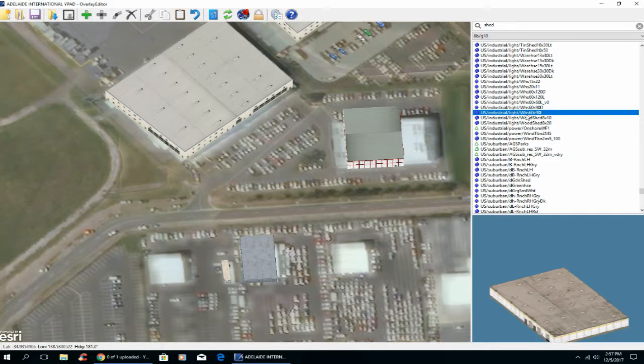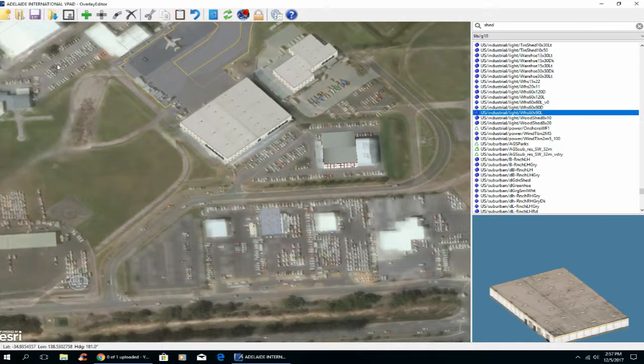Now, this is a 60 by 90. I think this will be fairly large. I'll zoom out. And yeah, it's a large building, so it could easily be used there. There, it's actually that size.